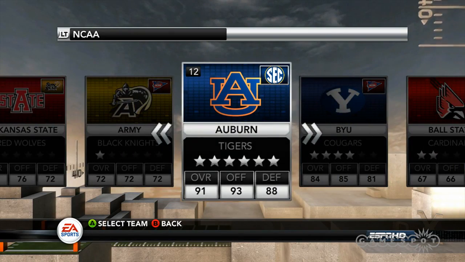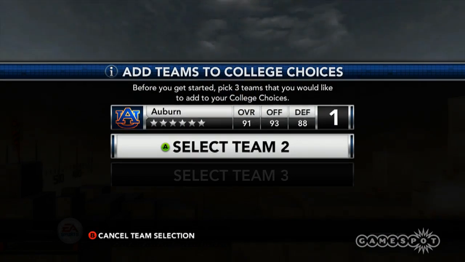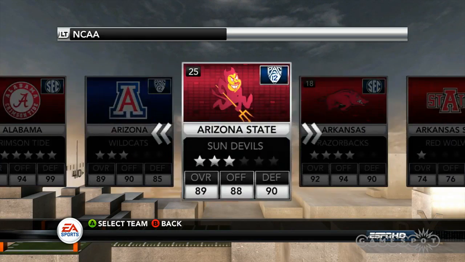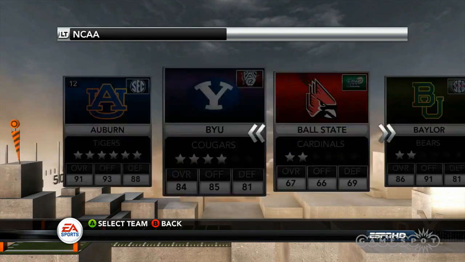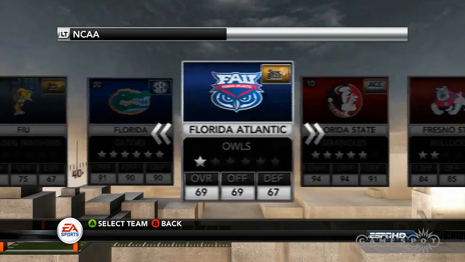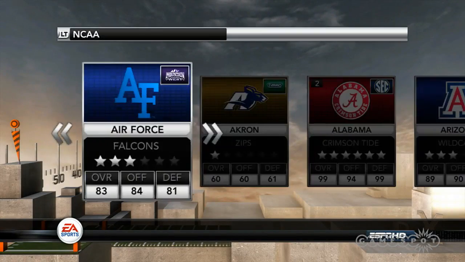And so when you start Road to Glory right here, you're able to select 3 teams to automatically add to your recruiting board. And once we get into the menu, I'll show you what all that's about. So let's show my 3 favorite teams here. We got Auburn, Georgia, and TCU. Those are my 3 teams.